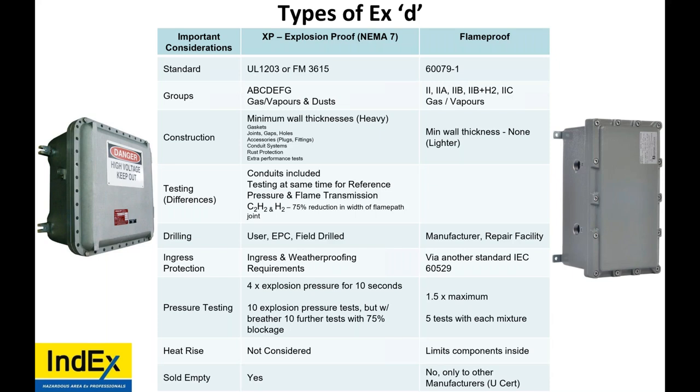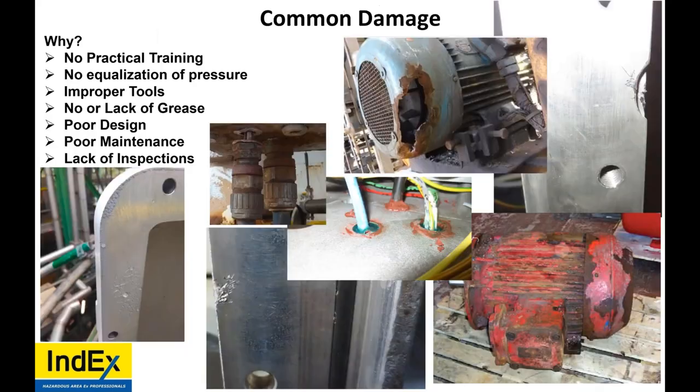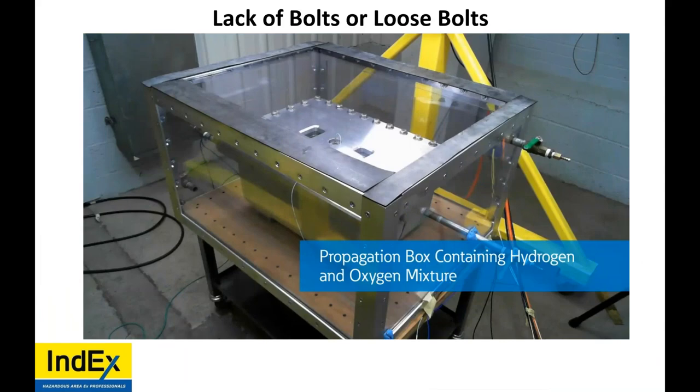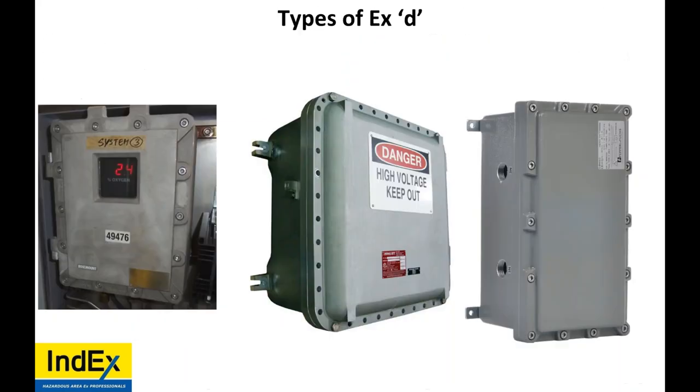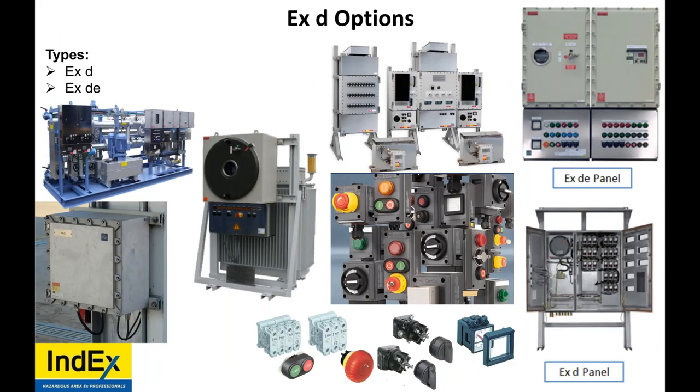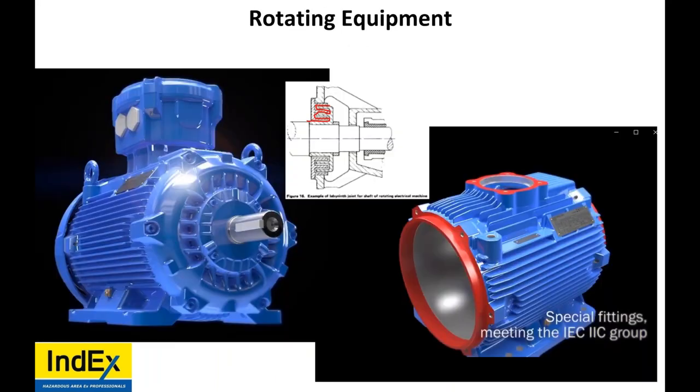Can we use air purge panel in EXD area? In EXD, what? Okay, so sometimes you have an EXD motor, which is so big that you need to purge the gas out of the enclosure before you start up the motor. So there are hybrid motors that are EXP and EXD. Part of their purge operation, before startup, they purge all the gas out as to not cause an explosion. So zone two is equivalent to div two. That is correct.